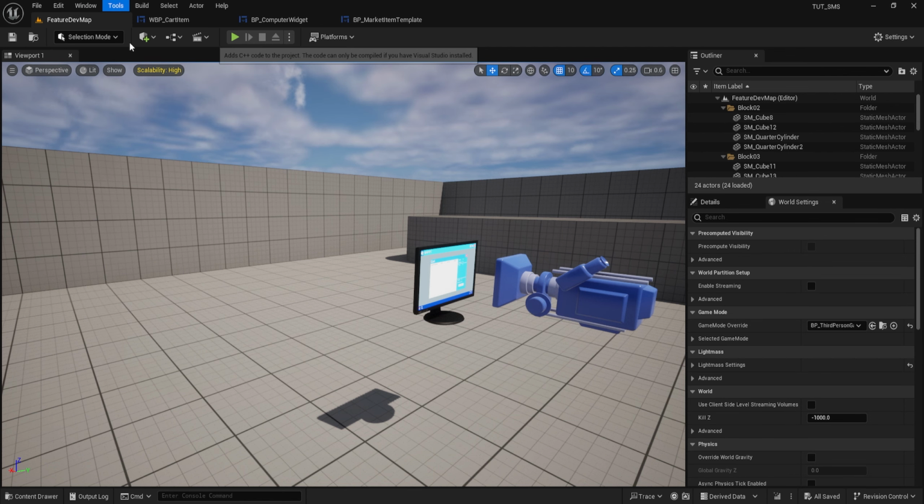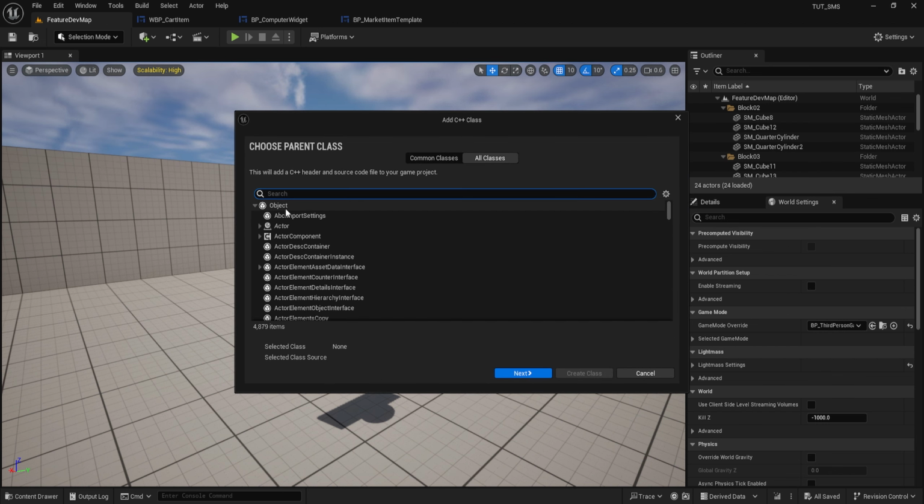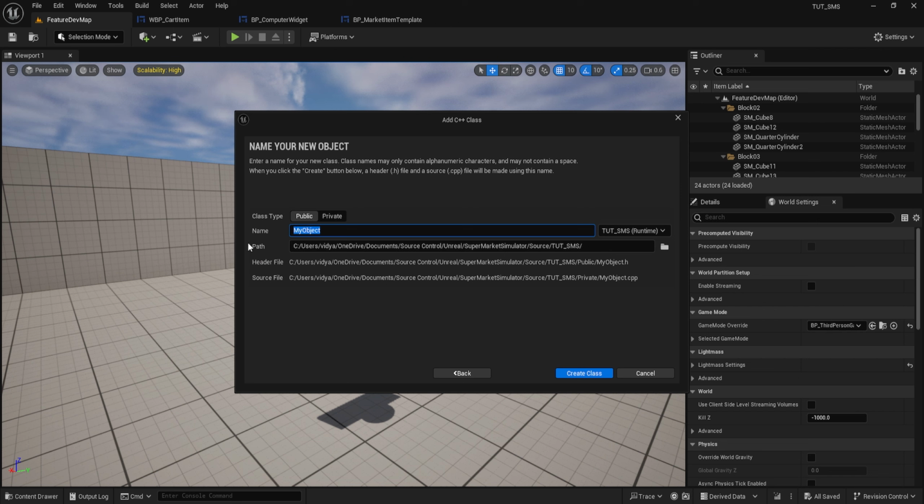Okay, so head back to tools, a new C++ class, select the simple object. We want U object, and let's name it cart item data.